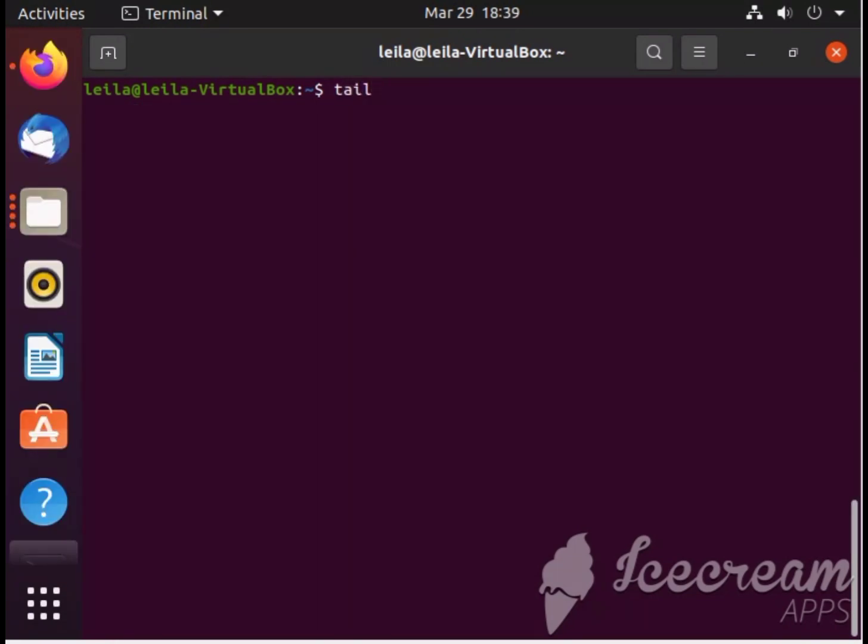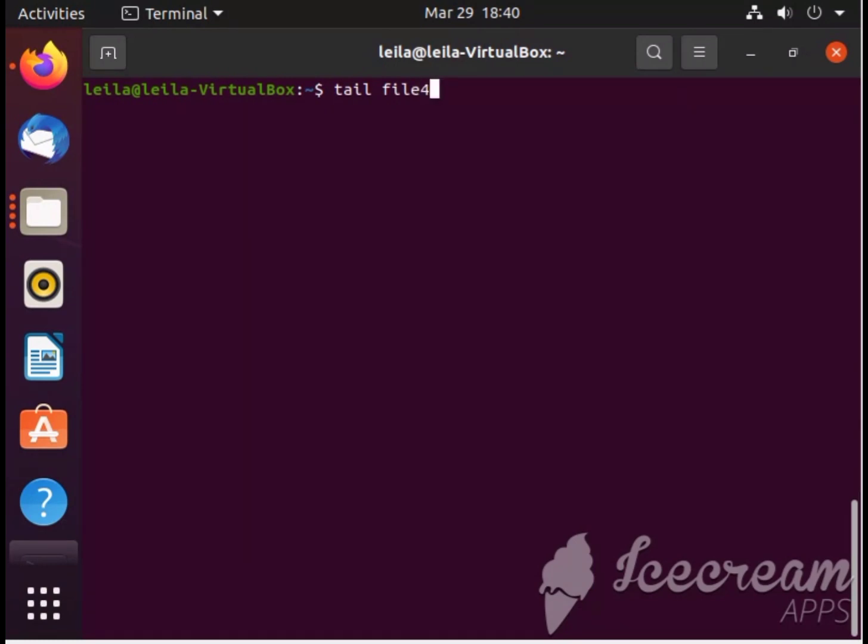Last but not the least is the tail command. The tail command reads a file and outputs the last part of it, the tail. The tail command can also monitor data streams and open files, displaying new information as it is written. How to use the tail? Basic usage is very simple.